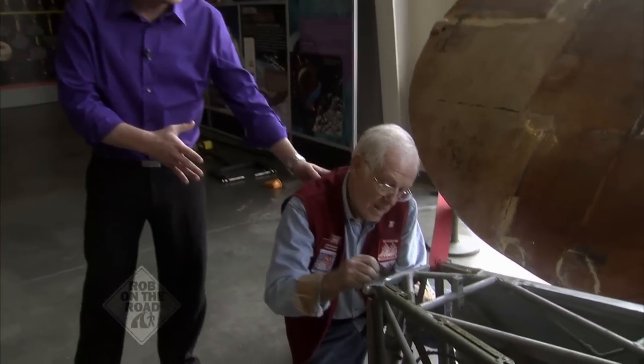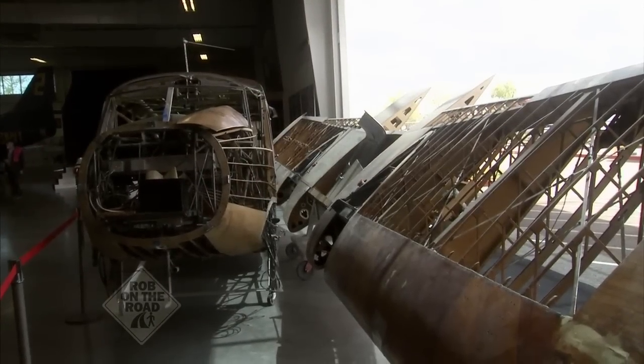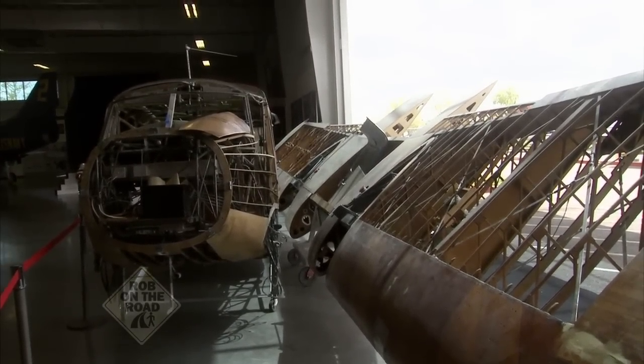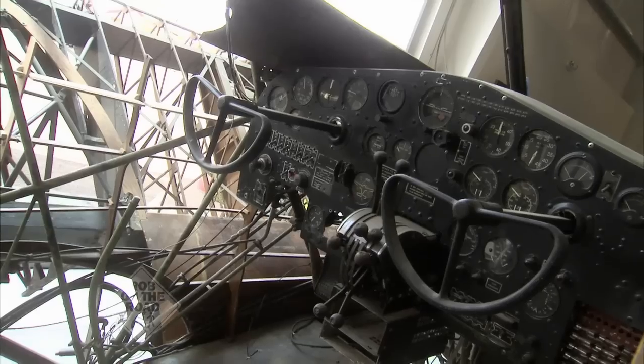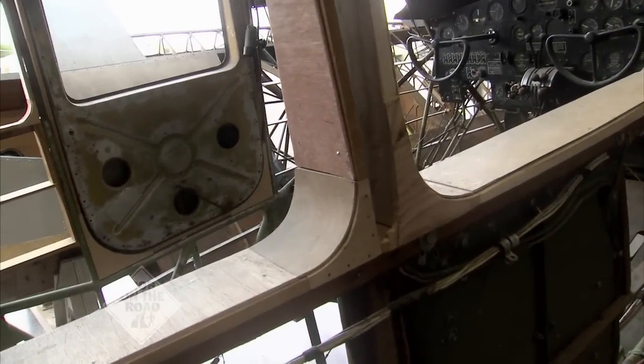And this really is how this place comes alive. This is volunteer Lee Wilner here, refinishing what? What is this, Barry? This is a Cessna UC-78 training aircraft from the Second World War era. Every piece of this will be eventually refurbished, restored to look like new. The skilled craftsmen working here will be on this for years. Well, the craftsmanship is just unbelievable looking at this. It's really shocking. It is amazing to look at this and see those tiny little pieces of wood just glued and tacked together with tiny brads.